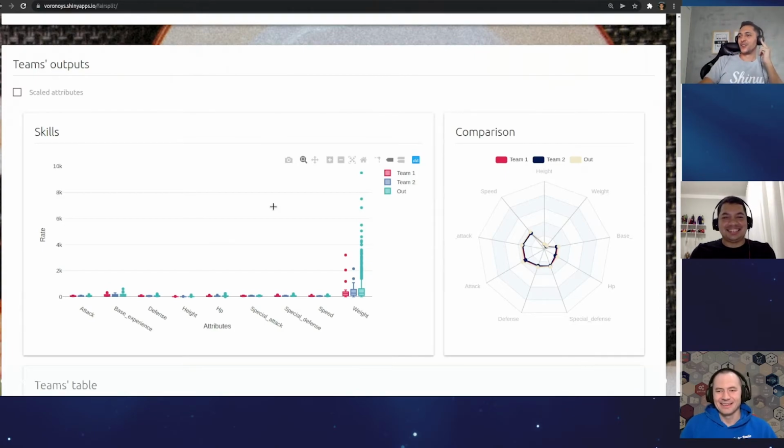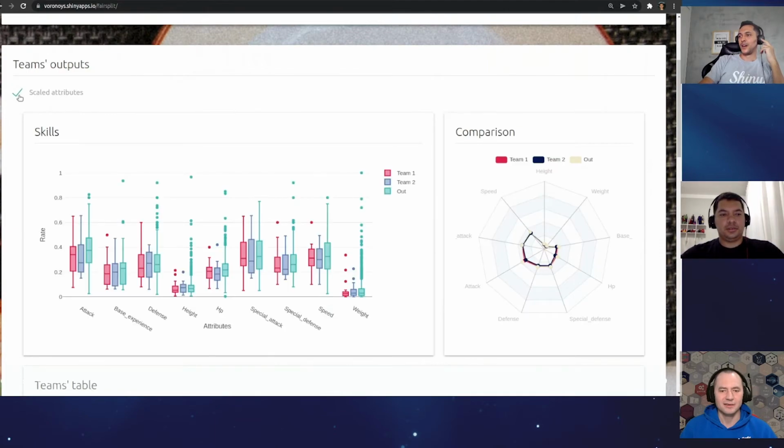Exactly. So now we can see the box plots. We can see nothing actually, right? Because the weight here is in a different scale, so we can click here, and now we can have everything between 0 and 1, and you can compare the box plots. Again, now because you have a larger team size, you have 20 individuals in each team. So we can see that now the box plots look more like box plots, and they are comparable and similar, right?